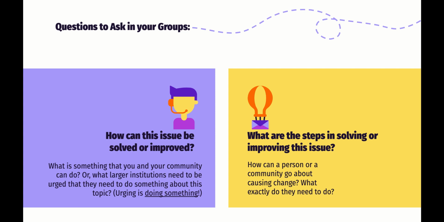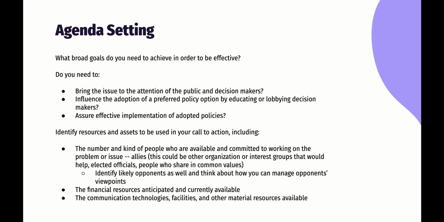And after you have this idea of how to be able to solve or improve this problem, what are the steps? Okay? How can you actually go about doing it? How can a person or a community cause a change? What exactly do they need to do? And I'm not thinking that we're going to be able to solve all of these big, difficult problems of the world in one project or in your website, but what could you do as a human being, as a group, as an individual, right? What could you do to maybe bring awareness or to show that you really, really care about a topic so much that you want to do something about it?